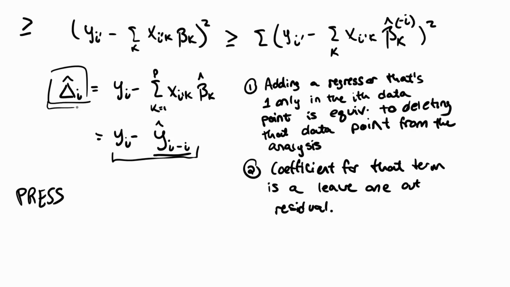There are a lot of interesting facts about this, and one fact that we'll cover later on is that you don't even actually have to fit this model or in any way delete the ith data point in order to obtain these residuals. In order to get the leave one out cross-validated residuals, you don't actually have to leave one out. It's a surprising thing in linear models. But these residuals are quite useful for a variety of reasons.